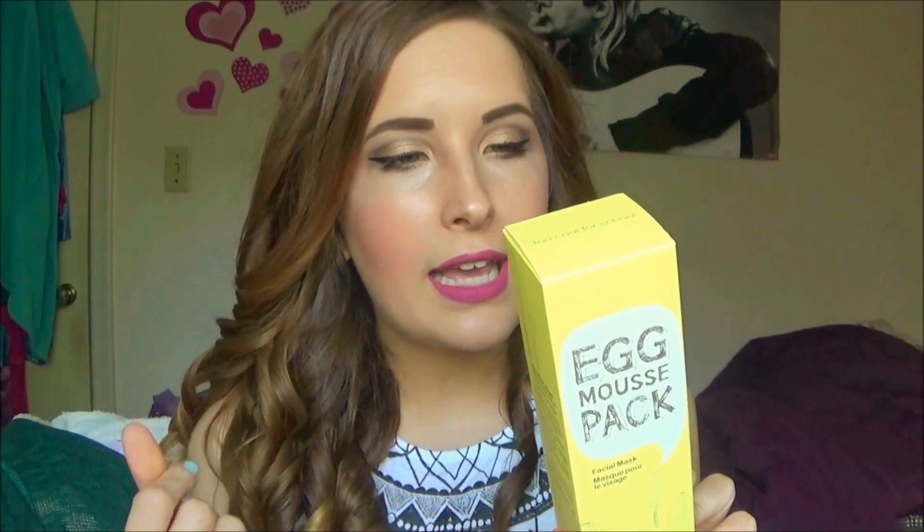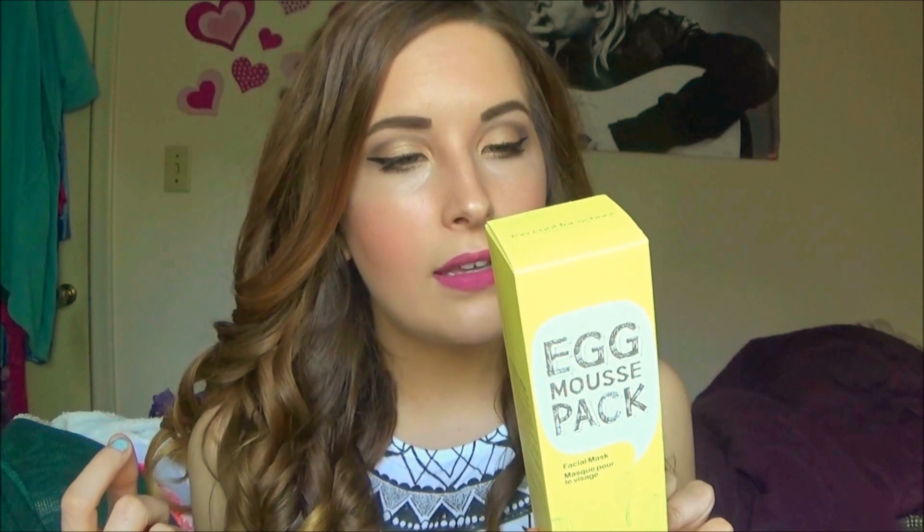So I'm going to give you a really quick background on this product. It is a mask, and it's a mousse-like mask enriched with egg extract. It makes rough, dull skin smooth and radiant in five minutes. The egg white extract moisturizes, which creates clear and luminous skin. The egg yolk extract maximizes skin's moisture level and leaves skin silky smooth. The mask in general is supposed to enhance the absorption and efficiency of skincare products.